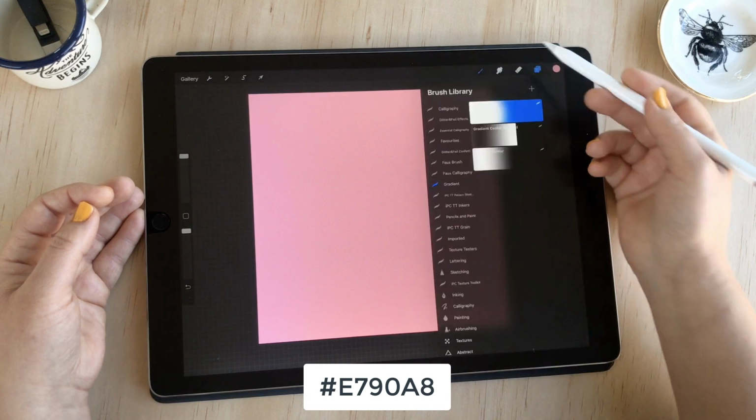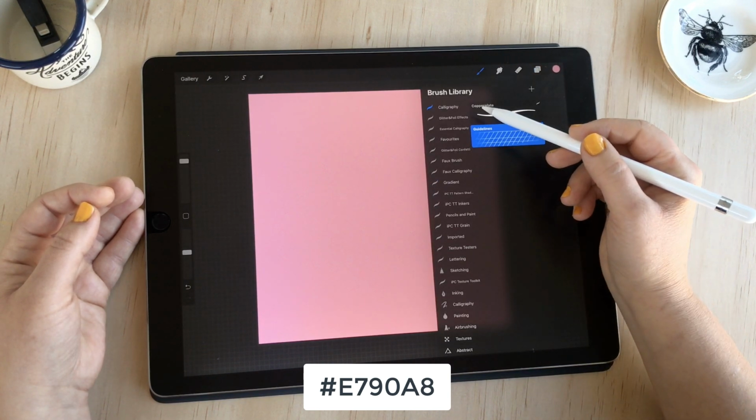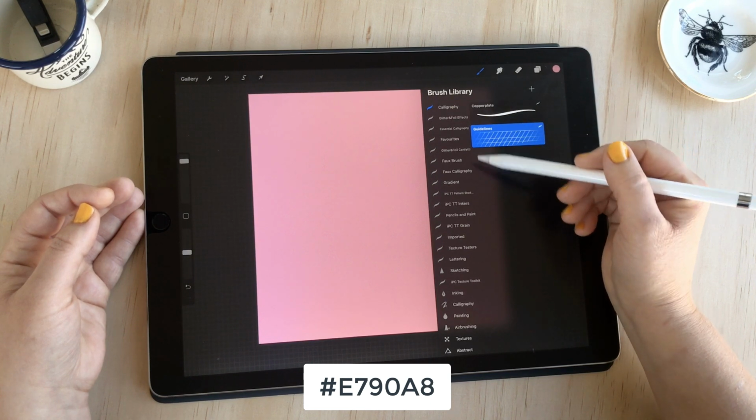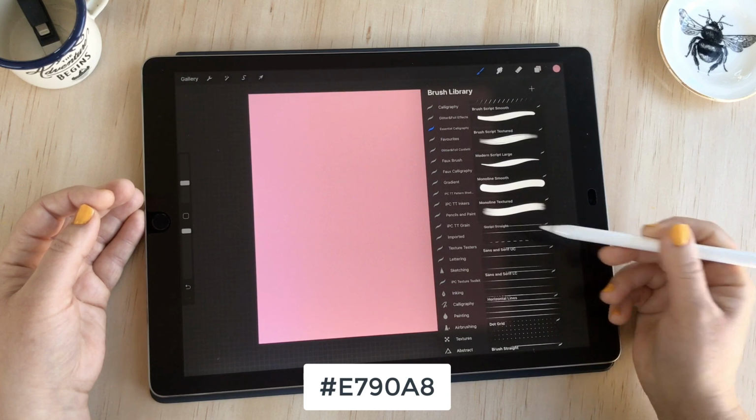So I'm going to choose a pink color here to fill the background. The hexadecimal value for this color is E790A8. So I'm going to start by drawing out some guidelines with a custom brush that I use.